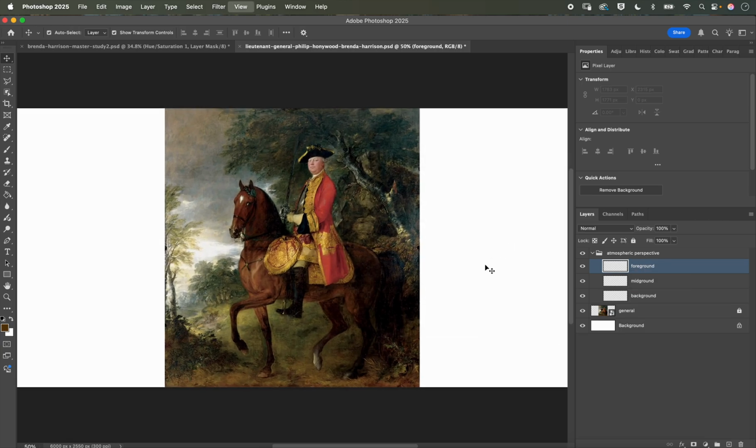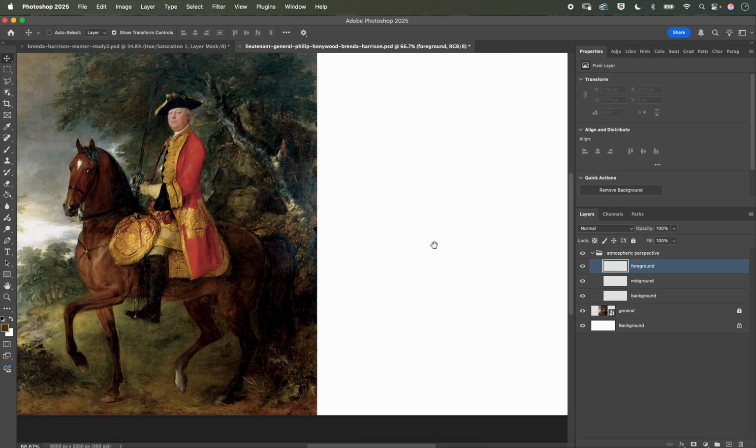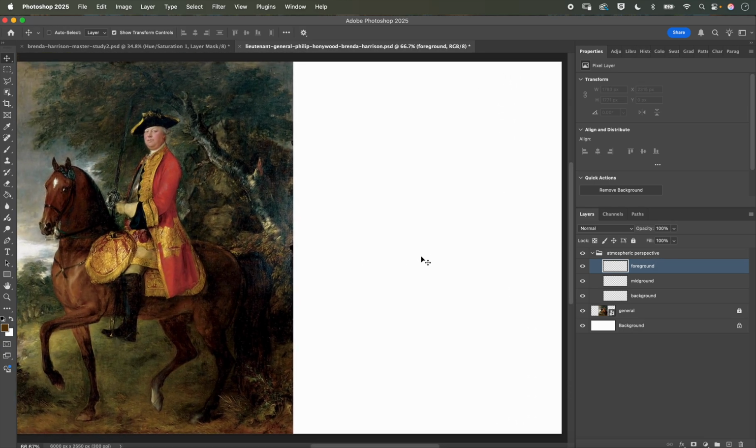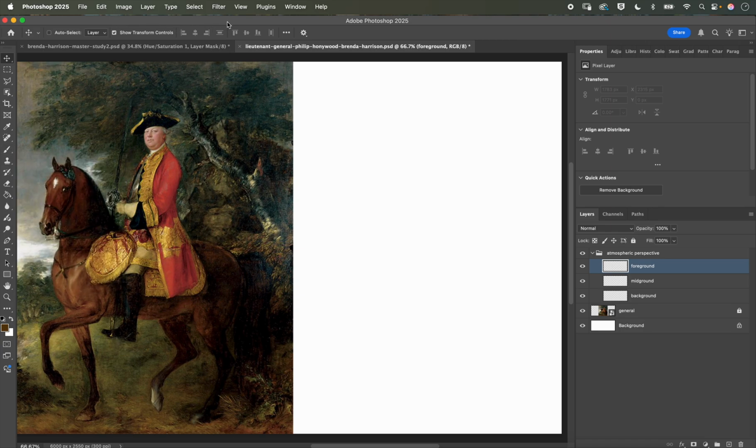I'm going to start with the foreground, and I'm going to zoom in a little bit with my Command plus. Command plus is zoom in, Command minus is zoom out, and I use a lot of the hand tool. I also have my digital tablet in and working, but I'm also using my other hand on the keyboard. I understand a lot of us might be Procreate users, and that's a little more simple to paint right on your tablet. These will give you more and more options, and yes, it means using more and more of your hands with those more options. So it will feel tricky at first, but the more you do this, the better it will get.